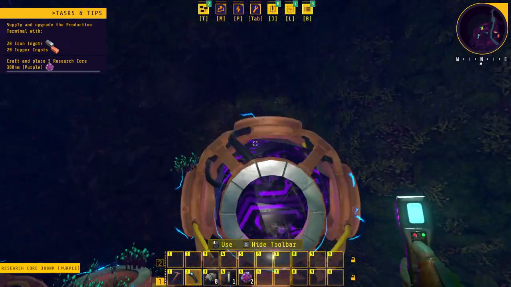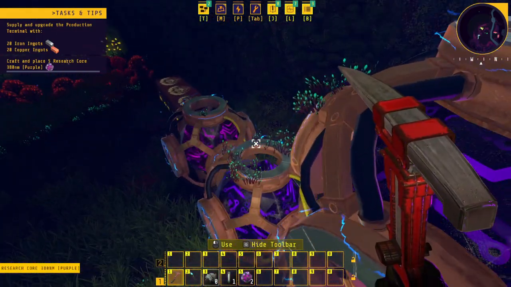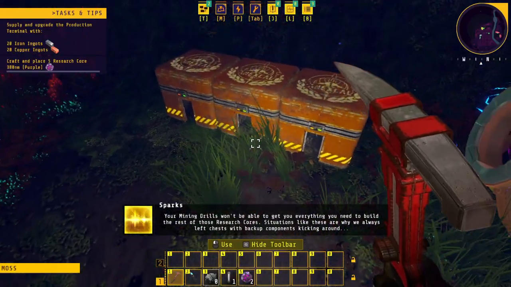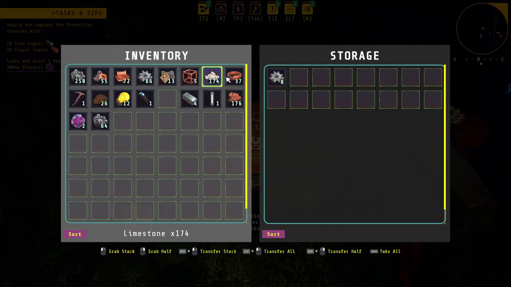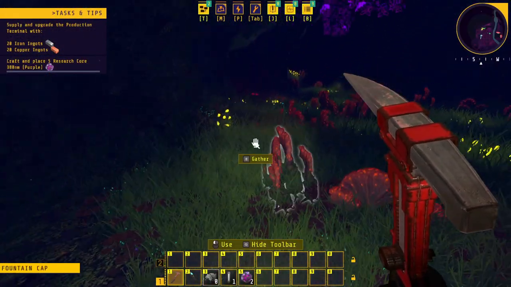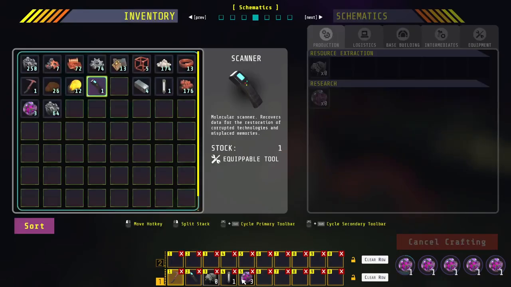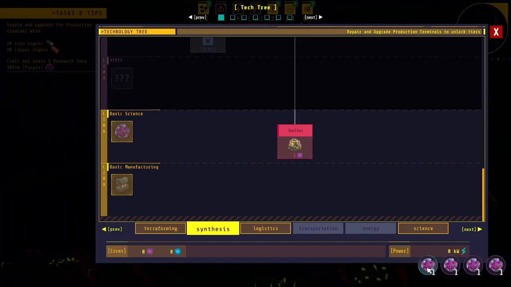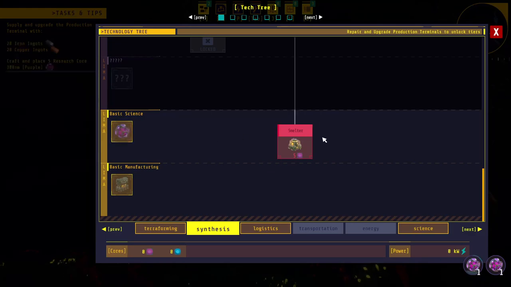Do I want these? What are you? I want it. Your mining drills won't be able to get you everything you need to build the rest of those research cores. Situations like these are why we always left chests with backup components. It's kicking around. So, tab. These. Shift click. All of them. Now. T. That was not what I needed. It looks like this is what I need.